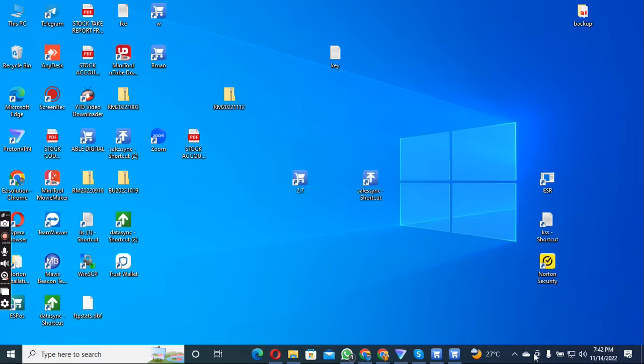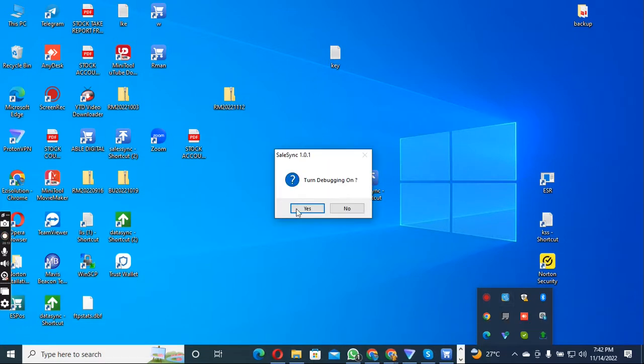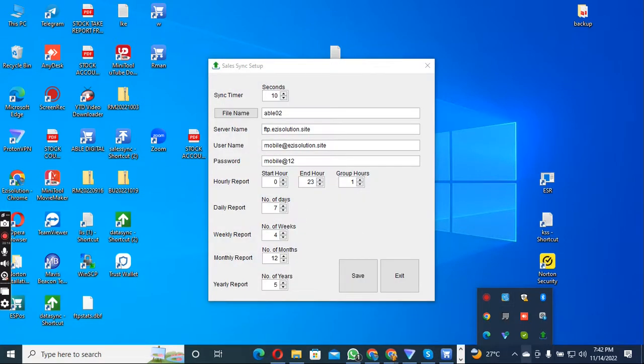I want to confirm the password again. The password, mobile at 12. Then I save.